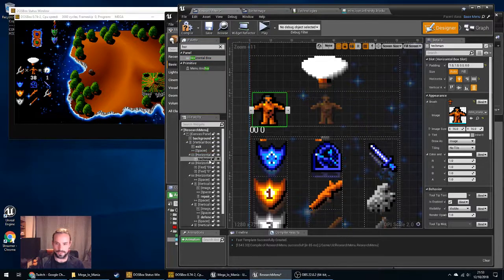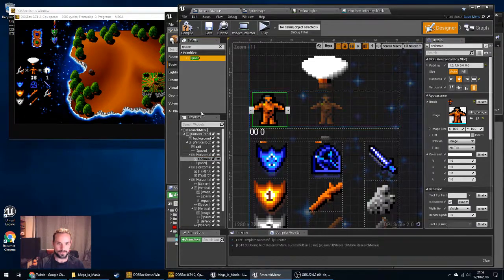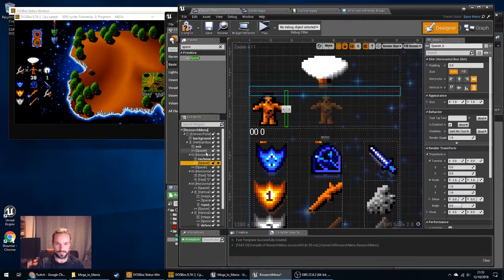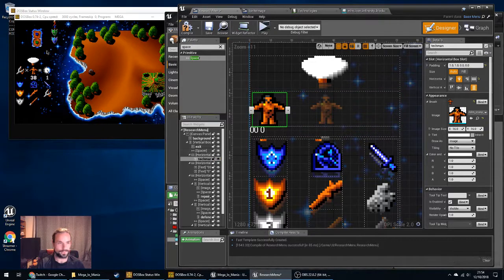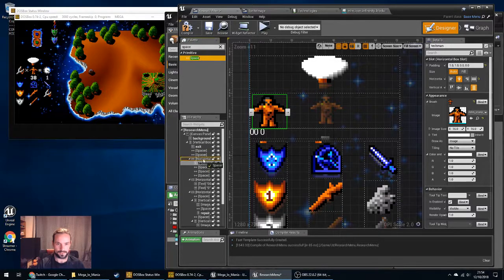So put the horizontal box in and move the tech man in. We're going to need some spacers to space all these things out, so we'll just drop a few of them in. Don't know how many we'll need. Don't know where the other one went actually. Yeah, there we go, back to where we were. So we'll just drop them on that horizontal bar. I think we're going to need quite a few. So the tech man is kind of in the middle.